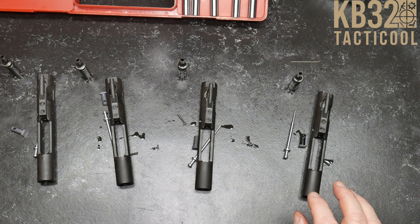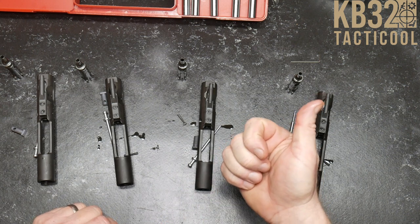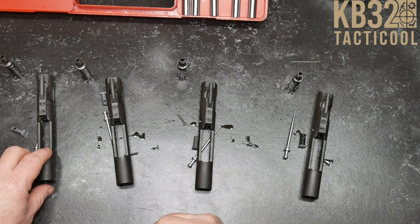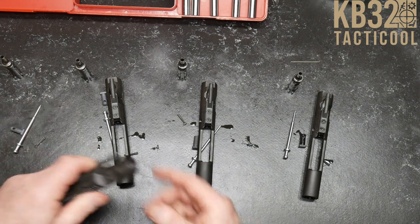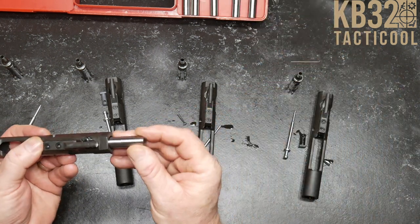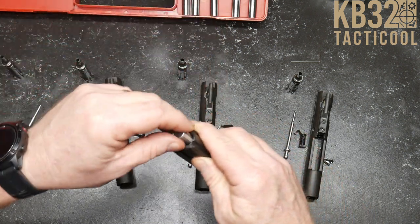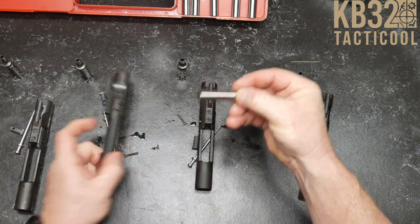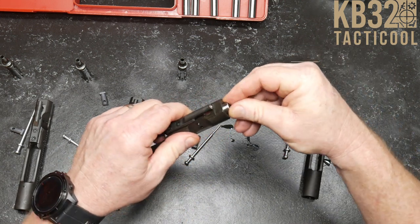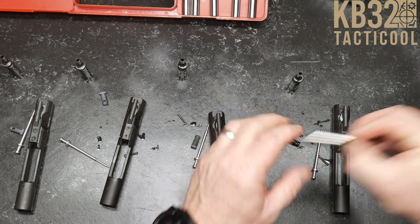Let's take a look at the carrier itself. There are about six measurements I like to check: the front gas ring hole, the front bolt hole, the interior core section, the middle core section, the rear core section, and the firing pin retaining hole. The front gas ring hole is supposed to spec out at 0.4984 inches. Using the 0.498 gauge pin — it's pretty tight. With a plus or minus of 4 thousandths this one is really tight, which I like. Same pin in the next carrier — very nice, no movement. All these are chrome-lined, by the way. Those are doing pretty good on gauging.